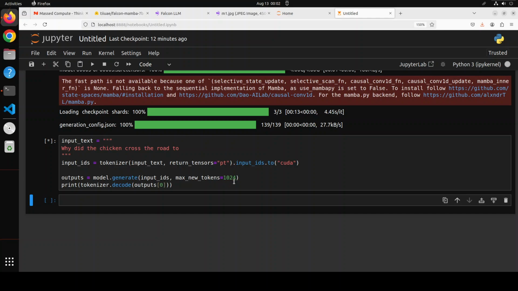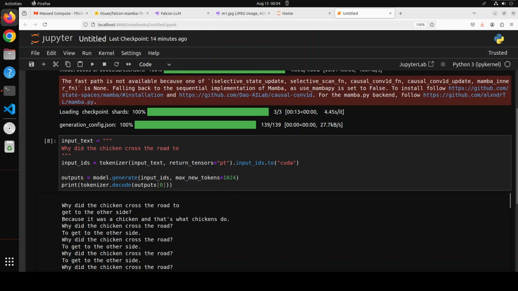Now, the use case for these sort of models is that you can fine tune them, of course, for instruction following, or you can align them as per your own preference by using a lot of methods like DPO, which is direct preference optimization, where you give them a prompt or question and a preferred and rejected answer, and then you fine tune the model as per your own use case. So if you want to fine tune a state space model, then this Falcon Mamba looks a good choice to me, because it looks solid and it's not really just printing out gibberish, which I have seen with a lot of other models. So far, it looks good to me, but it'd be really good to see some fine-tuned version of these models.